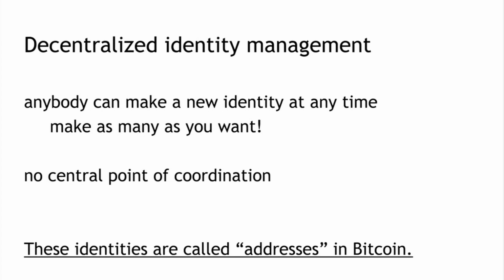That rather than having a central place that you have to go in order to register as a user in a system, you don't need to get a username, you don't need to inform someone that you're going to be using a particular name. If you want a new identity, just make one. Anybody can make a new identity at any time, and you can make as many as you want. If you prefer to be known by 5 different names, no problem, just make 5 identities. If you want to be somewhat anonymous for a while, you can make a new identity, use it just for a little while, then throw it away.